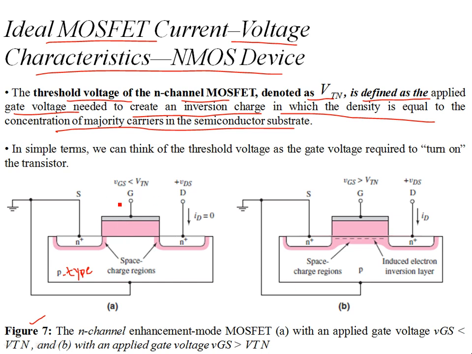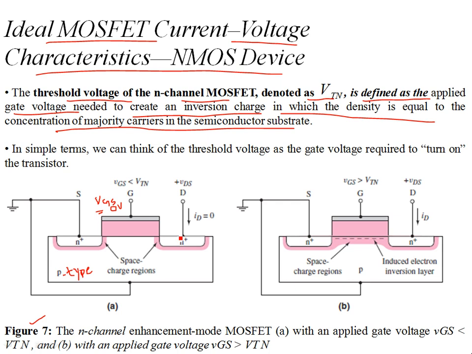Now, what happens is, for example, if you don't have any gate voltage, let's say VGS is with respect to the substrate. You see this connection is from the substrate body, and this is the source. Both are short circuited and connected to the ground. So let's say to start with, if VGS is open circuited or 0 volts, then you're not creating any channel. The gate is not controlling the conductance of the semiconductor material.